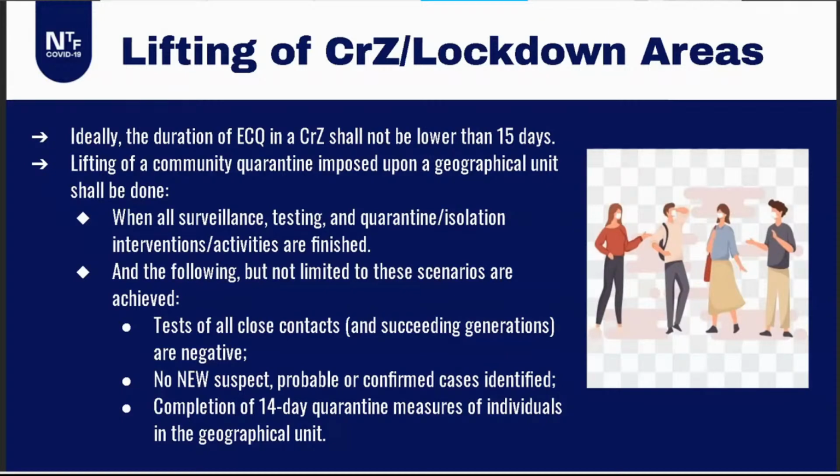Another reason is that we must consider the capacity of the local government unit. Because whether we like it or not, not all LGUs are the same. They do not have the same capacity when dealing with COVID-19. So if we are going to implement the lockdown for 15 days, there are 8 major activities that need to be done, one of which is conducting contact tracing and testing. Let's face it, we cannot do this in one day unless we have the right resources at hand. We also cannot do this in 3 to 5 days, if we check on our capability when doing all of the 8 major activities. So it is better to set 15 days.